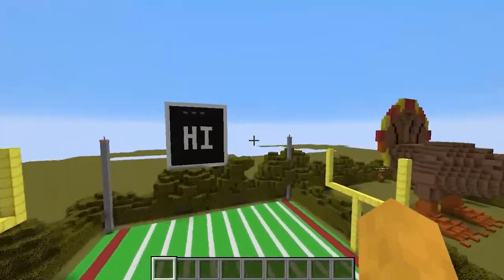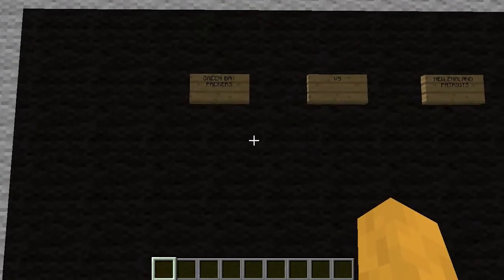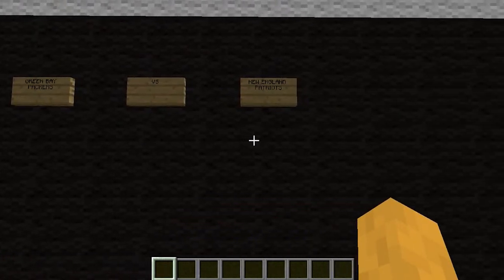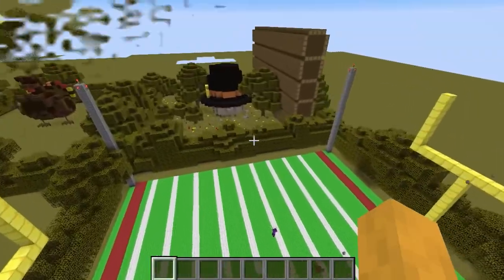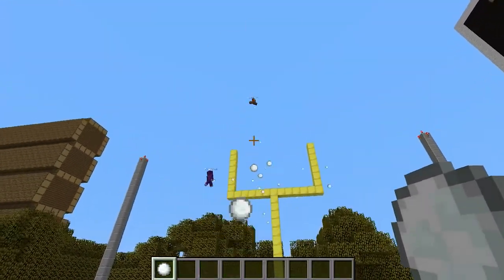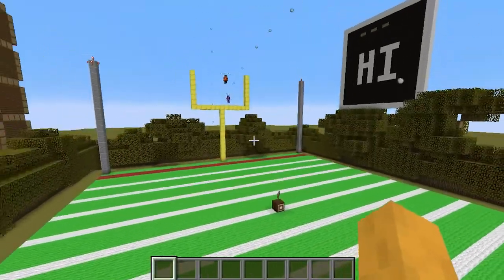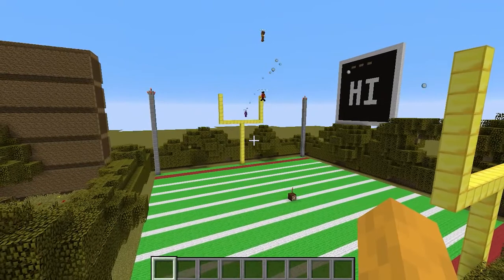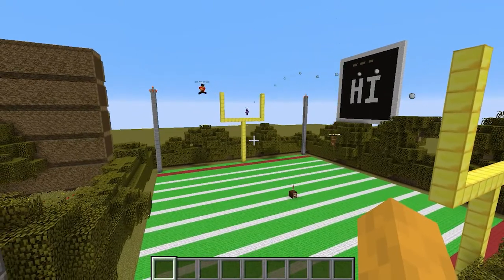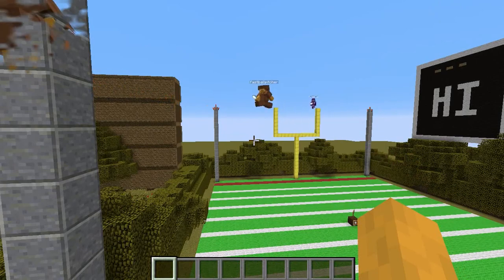Now we move on to the last one. Cade's scoreboard high. I'm kicking Green Bay Packers versus the New England Patriots, of course. Who here can make the most field goals? Go! Rejected. Anyway. Reverse field. Double field goals, guys. This is Cade's build. I think it's time for us to vote, and then you guys can vote in the comments.